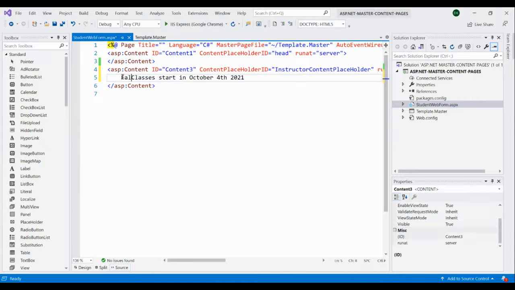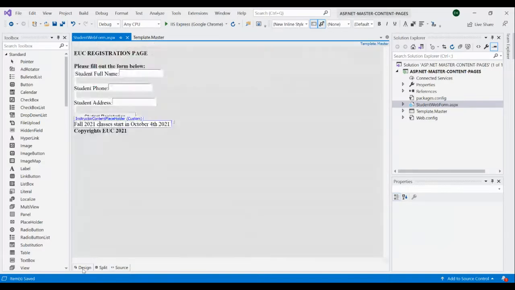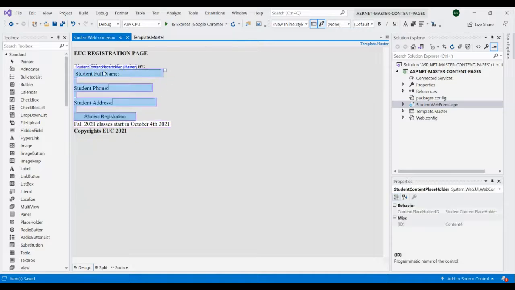Let's say fall 2021 classes start in October 4th, 2021. So I'm writing a message which will, of course, be shown inside the instructor content placeholder. So I have adjusted it as a message because I know this is a registration for students.